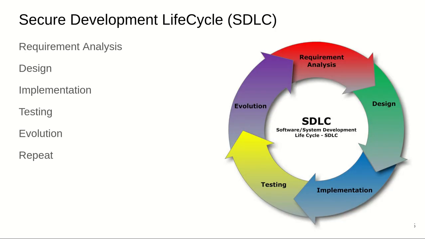And for that, we will primarily focus on the secure development lifecycle, which is broken into a couple of phases. Here we just have a circle where one phase follows the next one, and it keeps going one after the other. First, there's requirement analysis, followed by design, implementation, testing, evolution, and then you repeat. Right, so these simple phases all follow each other in this example here. We just use this to highlight some of the security aspects that are necessary at each of these individual steps. You can then apply this to all the other different software engineering approaches that are out there.